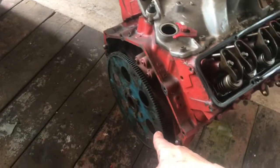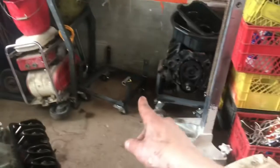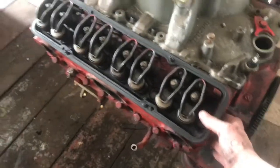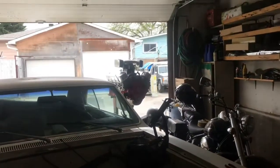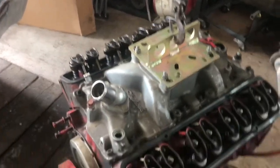Okay, now I gotta take off the flex plate, these motor mounts, put on those motor mounts so it can sit on that stand. Then I gotta get the big block dangling here, put these motor mounts on it, and put my big block flex plate on it. Then pick it up, put the car under. Okay, get in there.